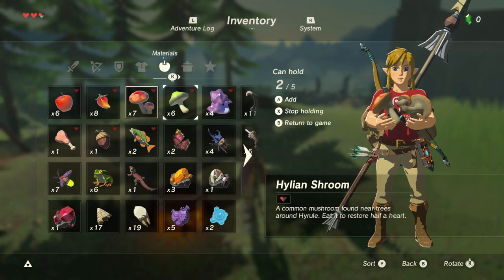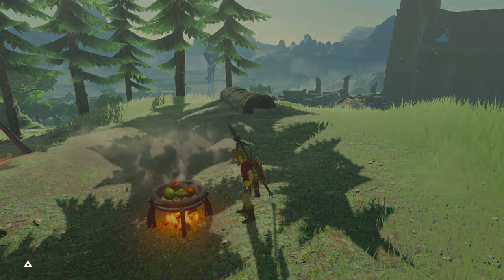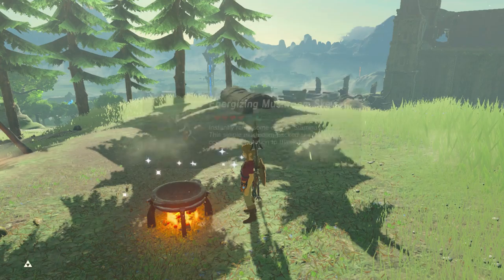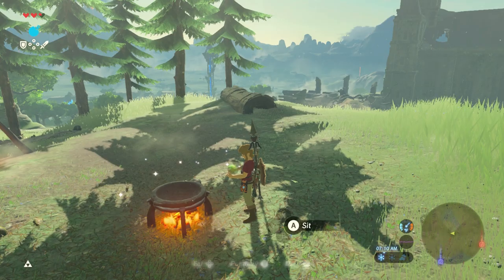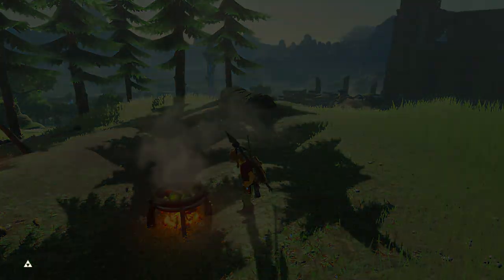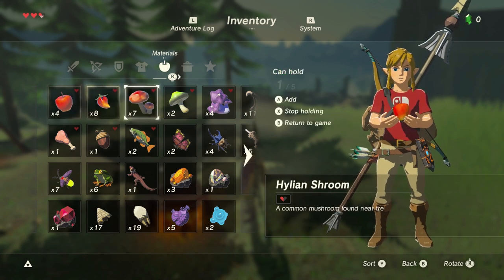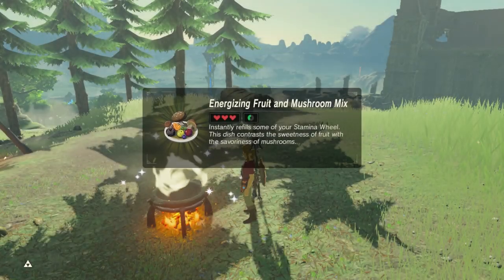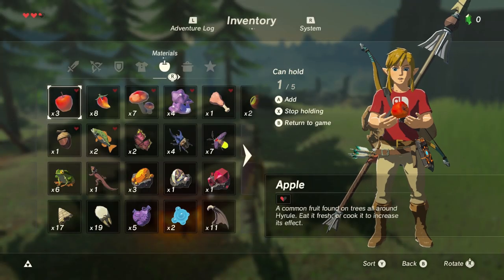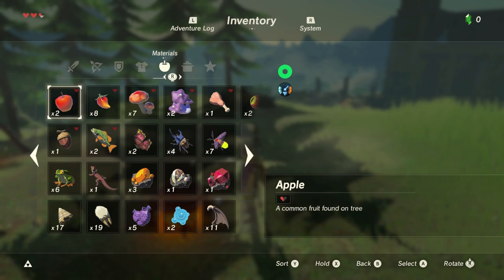Let's also do some stamina. I need it at some point. Sometimes you're like climbing a cliff and all you need is a tiny little bit of stamina to make it over the top, you know what I mean? Just gonna use all of those. Let's do some sneaking stuff. It's good to have a little bit of everything. You never know what you're gonna come across in this game.